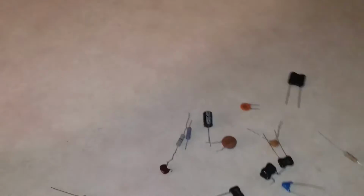Alright, bud. That does it for our capacitor lesson. I don't know what the next lesson will be. When I get into the inductors, which is read in Henrys, Henrys is the measurement for inductors, I'm going to be getting into a very important part, which is the transformers. Without them, there is no amplifier, bar none. And so I might be doing that next. I'll go ahead and get into them.